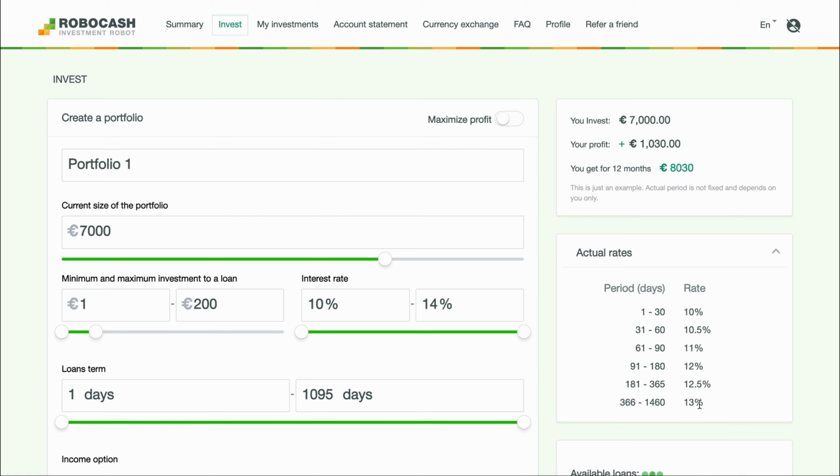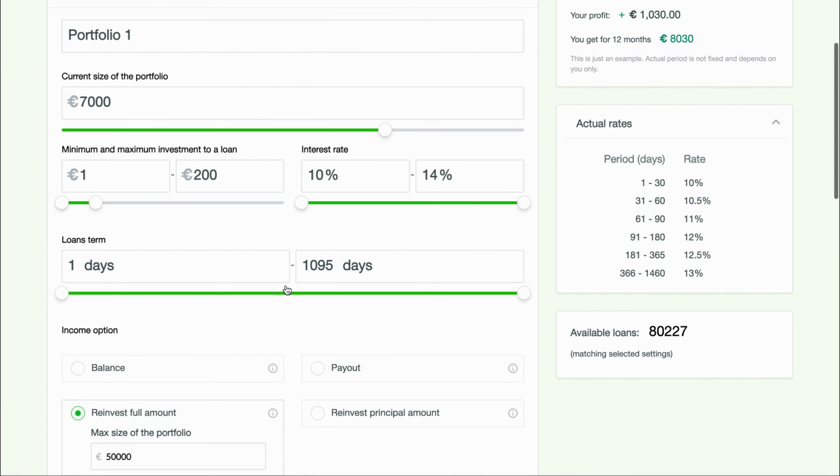We all want to aim for the highest returns, but keep in mind that the loans of small terms cannot bring them, which means that our money won't be invested if the settings are not realistic. Let's say that we're trying to build a diversified starter portfolio here, so we want to embrace different types of loans. I'll keep the widest range to make sure that my money is invested.